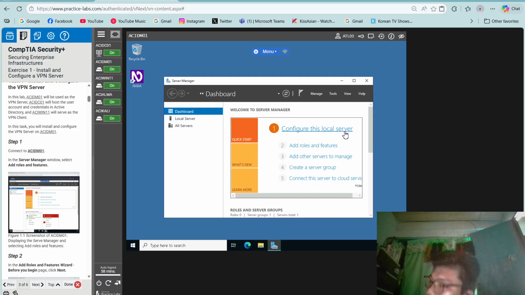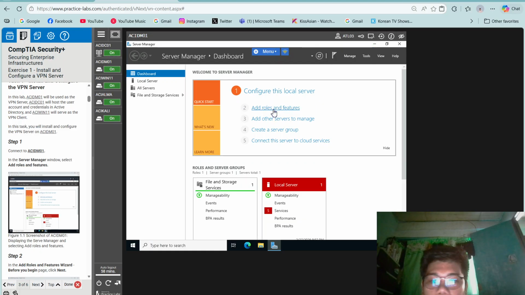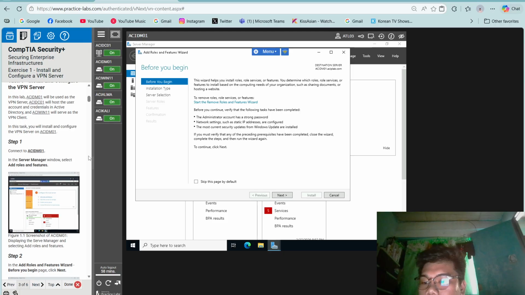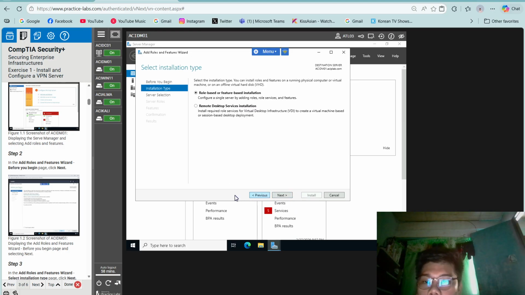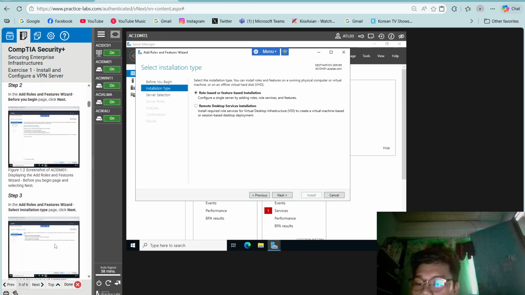So once the ACI DM01 opens in the Server Manager window, select Add Roles and Features. Then step 2, on the Before You Begin page, click next. Then step 3, click next again.